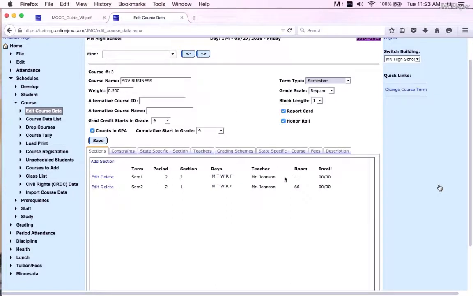So for example, this course right here doesn't have a room. I'd have to adjust that if there were students in that particular course. And also, those need to be there for students that have courses in them. If there's no students in them, that's not going to be reported. That's not a course that you are concerned with.